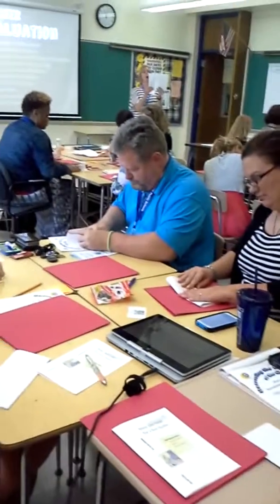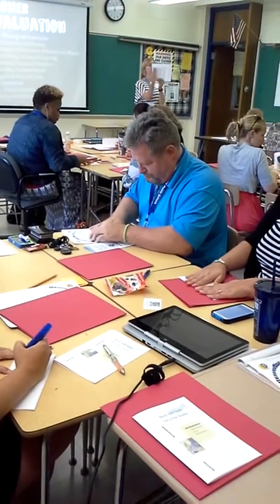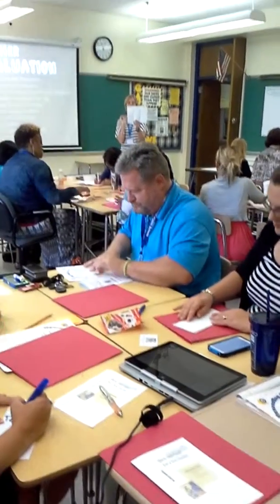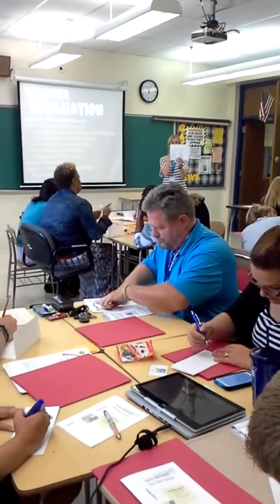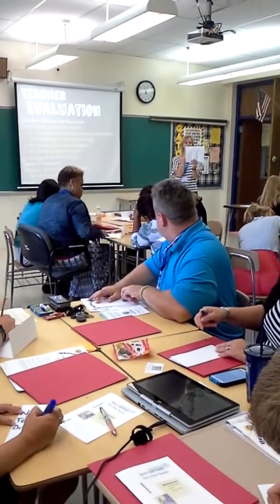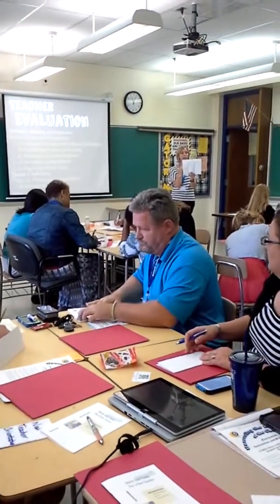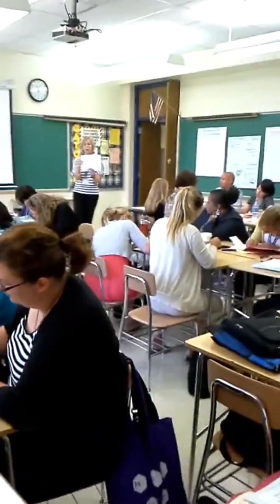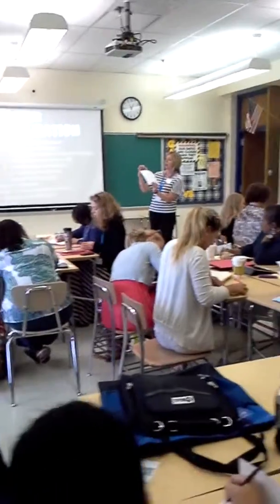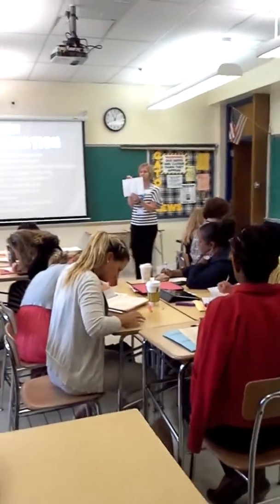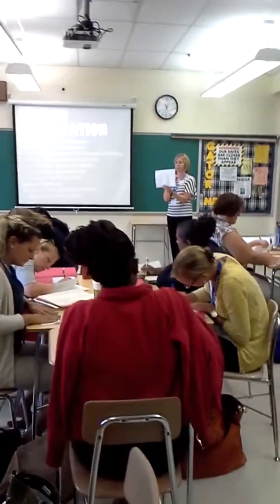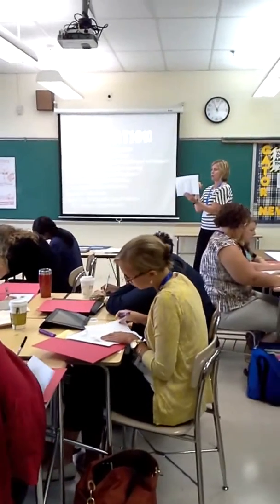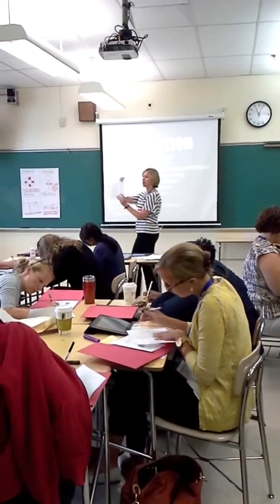Okay, so in the middle with your 3 columns, on the left-hand side you want to write professional conduct. These are the different pieces that we are covering today during this presentation. So at the end of each piece, we'll stop and you can take a few minutes to jot down your takeaway notes. So professional conduct. In the middle, we have procedures/routines. On the right-hand side, we have room arrangement.